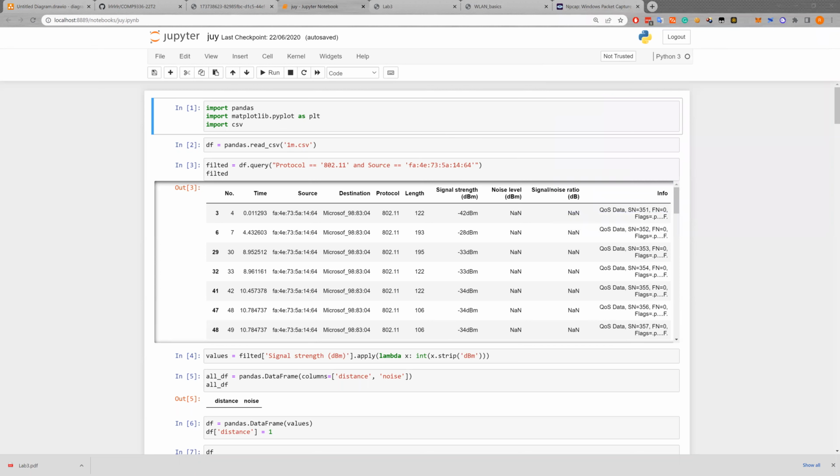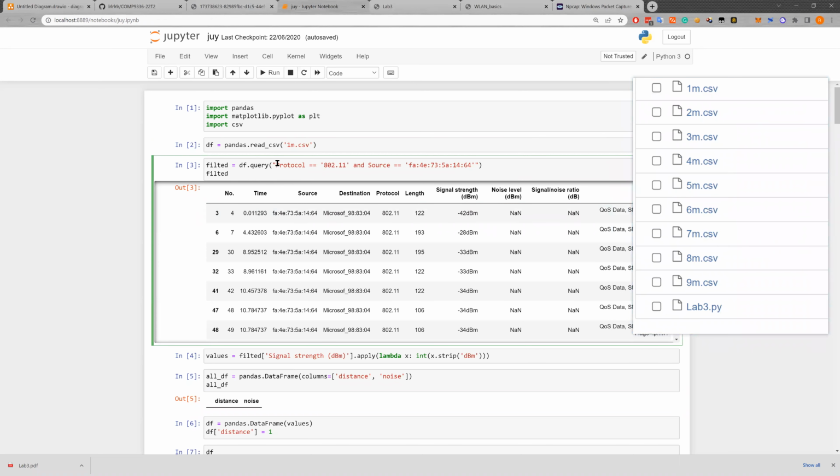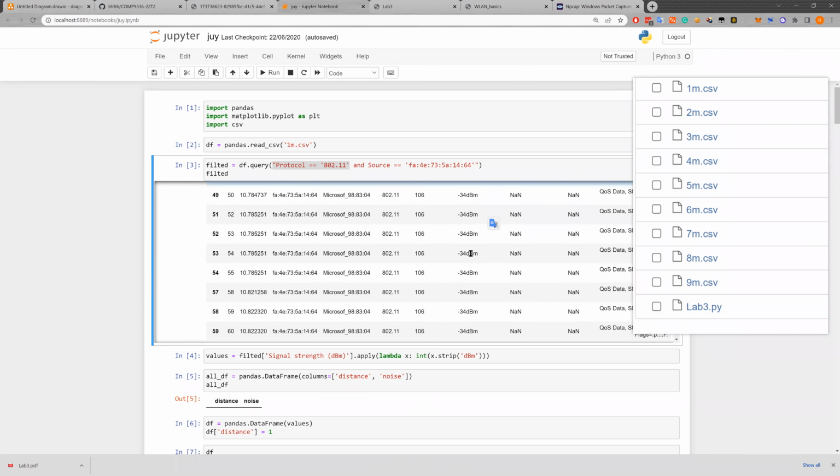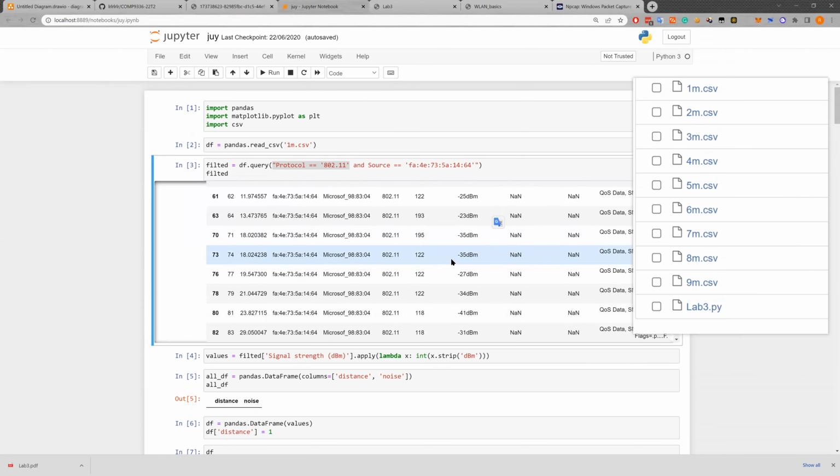So we already have the CSV files in the folder. I'm simply using pandas to read the CSV file first. Then I apply a filter because I only want to look at the wireless packets and the signal strength. So you can see here are the signal strength packets after I apply this filter.